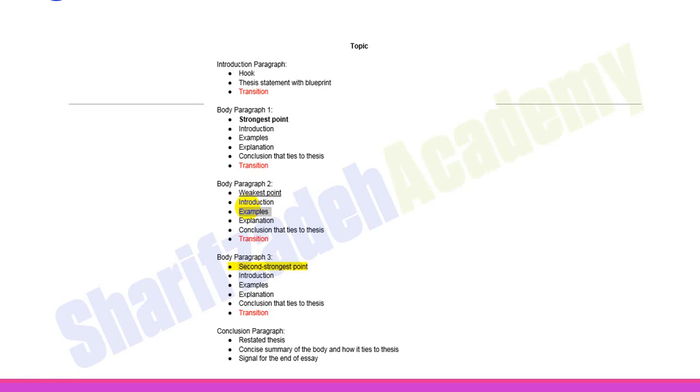The structure is the same in a 5-paragraph essay and a 4-paragraph essay, but in 4-paragraph essays you have to have 2 body paragraphs, not 3. But here in 5-paragraph essays we have 3 body paragraphs, 1 introduction and 1 conclusion. I mean totally you have to have 5 paragraphs. But in IELTS there might be cases when you have to answer Task 2 in only 4 paragraphs. I mean introduction and conclusion and 2 body paragraphs.